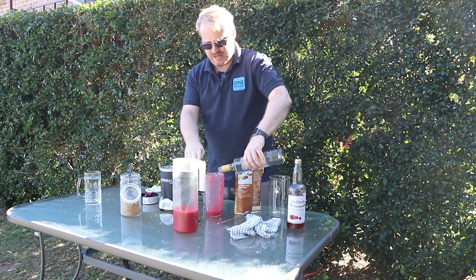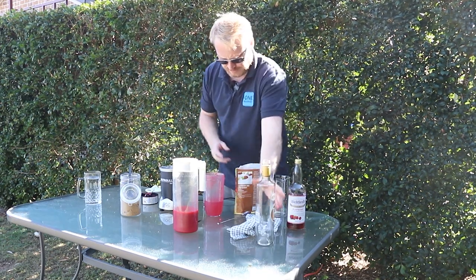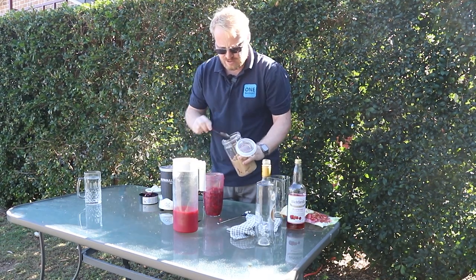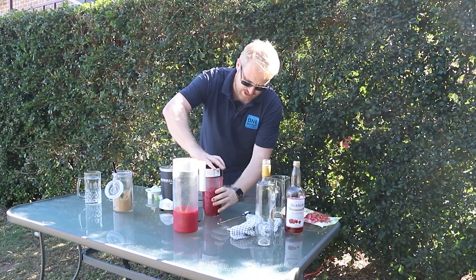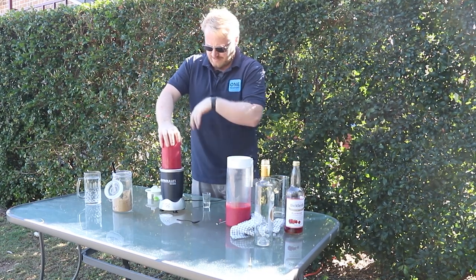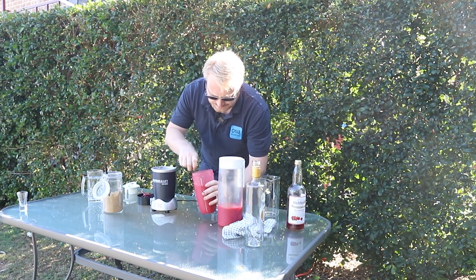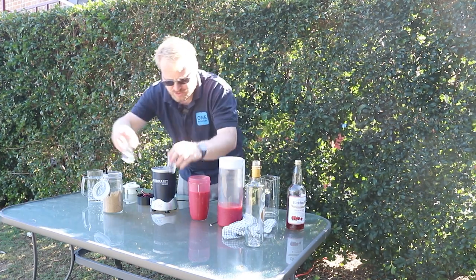Eventually it's all going to fall down — the raspberries — and you'll be left with a liquid at the top, which is what you want. Throw the rest of the raspberries in, do the same thing: heaped spoon of sugar, another spoonful of raspberry cordial, lock it up, give it a good shake. Give it a good taste.